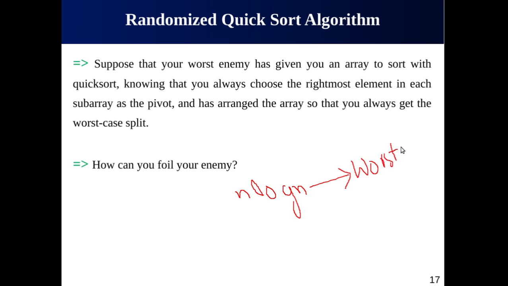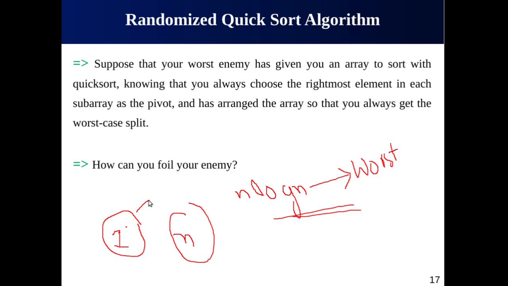Why? Because our pivot is either the first element or the last element, as in the case of the previous quicksort algorithm. But here, after selection of the pivot, either the first element or the last element, we swap it with a random element, and this makes things change. By using this technique, we will get n log n running time even in the worst case. So that is possible with the help of the randomized quicksort algorithm.